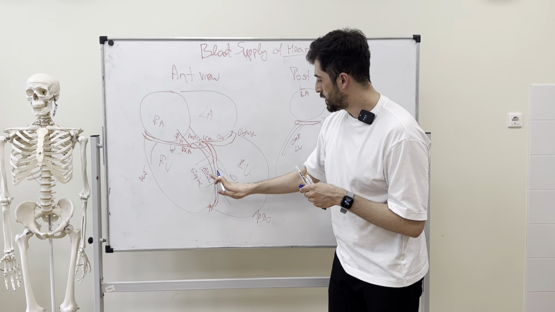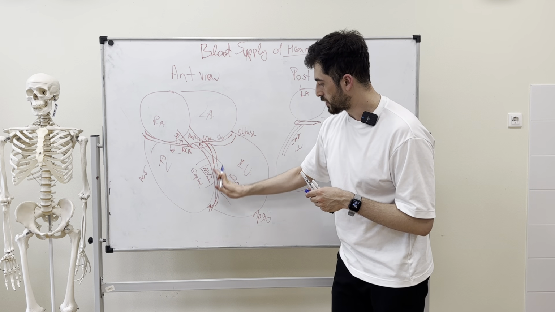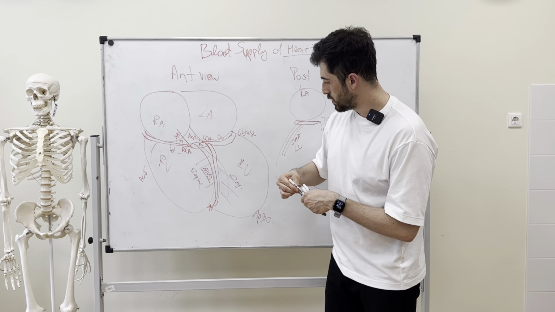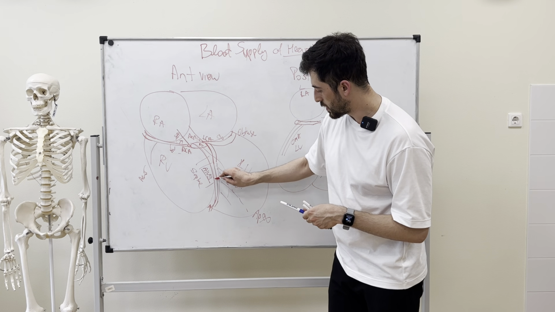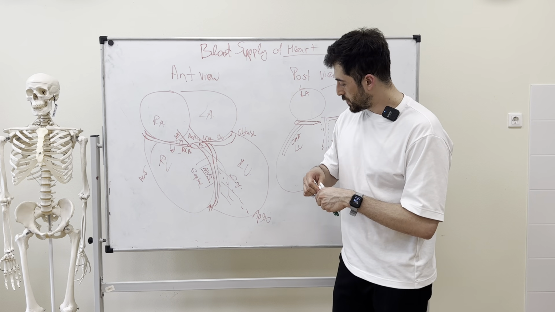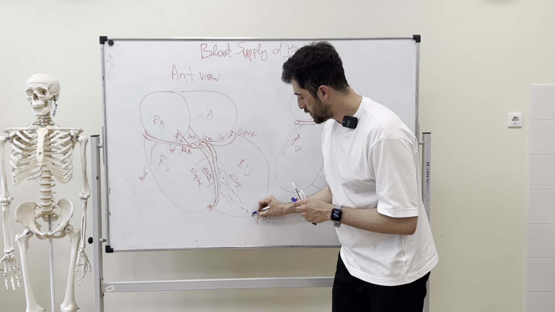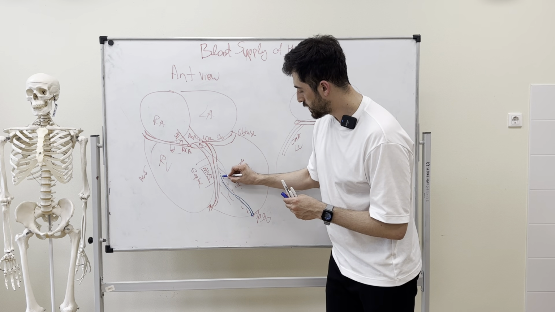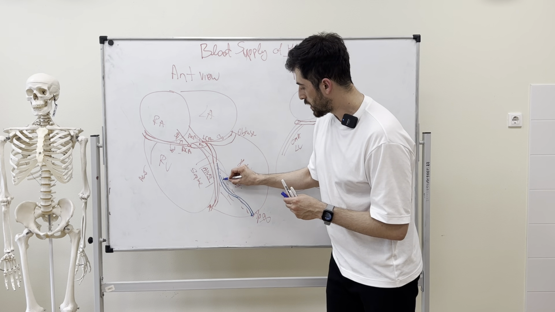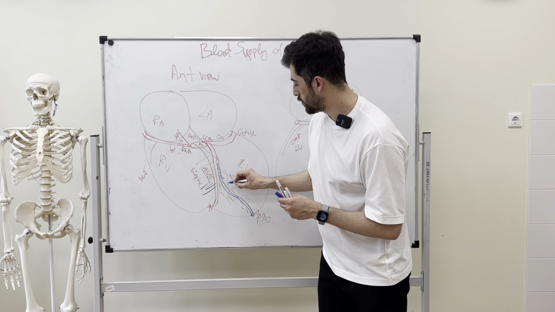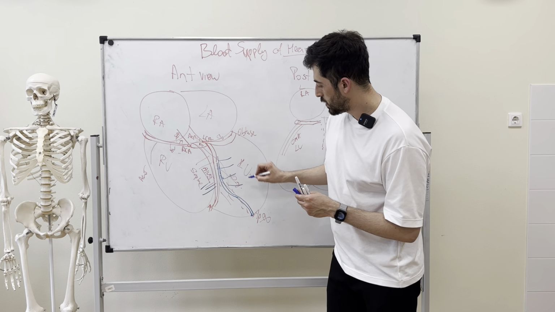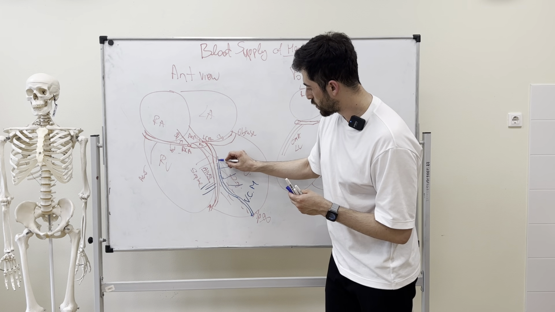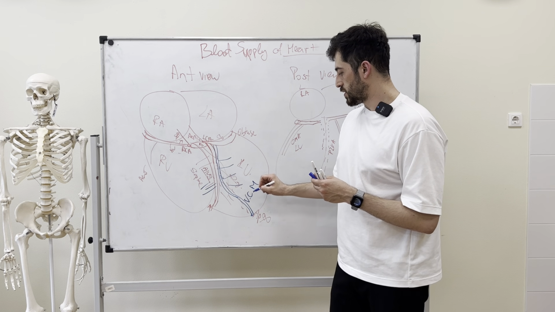It will start. The apex is here, right? I'm just drawing like that in order to give clear details about the sulcus. But in general, it should be coming like here to the apex of the heart. From the apex, we take blood and it goes near our LAD. It will be going up, getting blood from two ventricles. Yeah, it will be vena cordis magna. It will be coming here. That was the first vein of the heart.